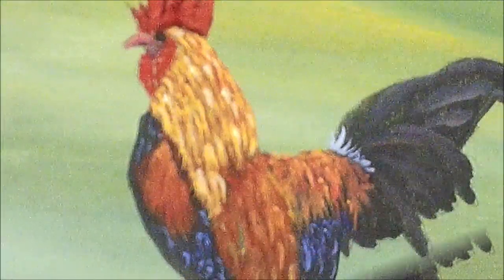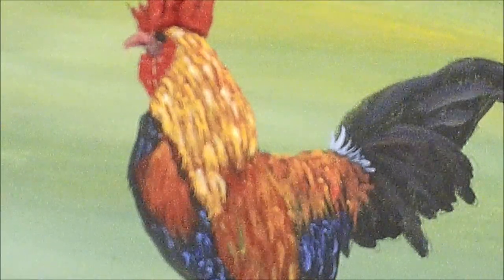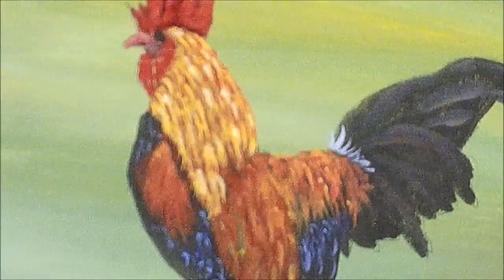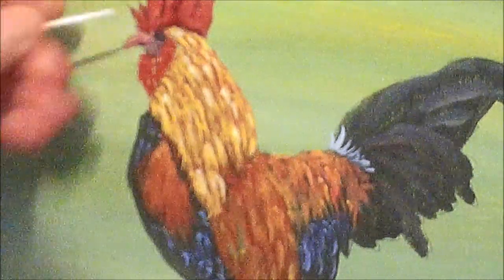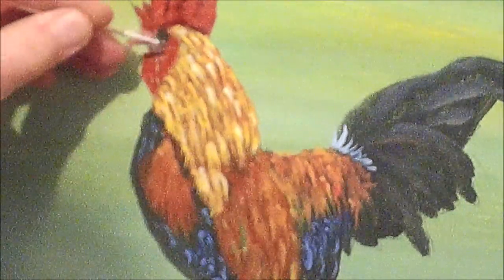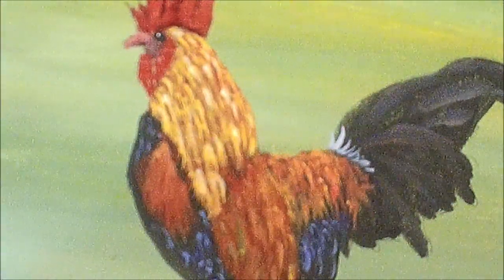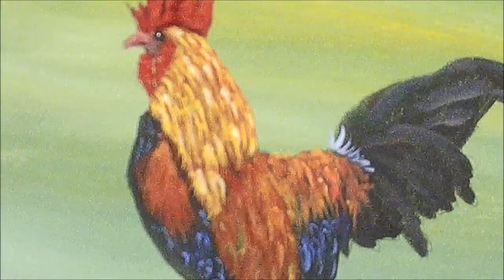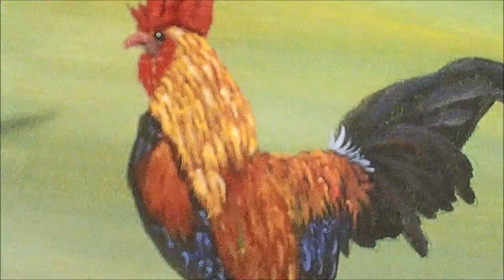There we go. For the eye, I'm just going to take a toothpick because it's a nice small tip on it. Get a little bit more control. I'm going to put a little bit of white in the eye section here. A little tiny dab will do ya. Put a little bit of a highlight of yellow, white, maybe a little bit of red on top of the beak.